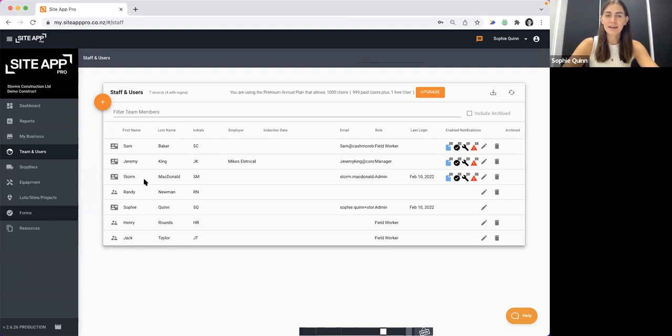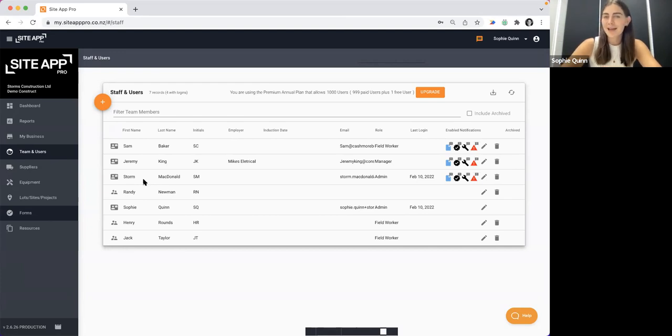Then once you're happy with that, then add the team. That way it's a really smooth onboarding process for your team. They can clearly know what they need to do without everything changing all around them all the time. Obviously, there will still be some things you'll need to change and tweak as you go, but that just helps them have a really good solid intro into SiteApp.